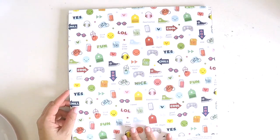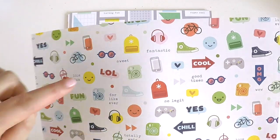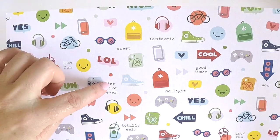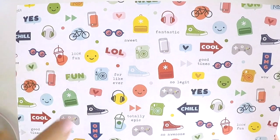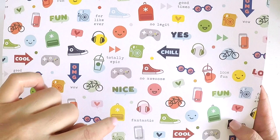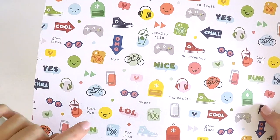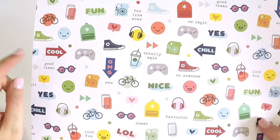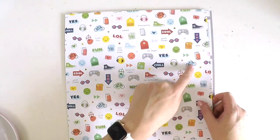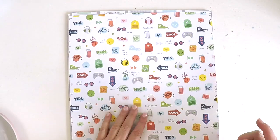And on the back side, look at these fun little icons. LOL, for like ever, little cameras, little heart speech bubbles, totally epic, so awesome, fantastic, sweet, backpack, bikes, look, 100% fun, good times, you name it, it's on there. Even our dreaded mobile phones that our teenagers just can't seem to stop looking at.